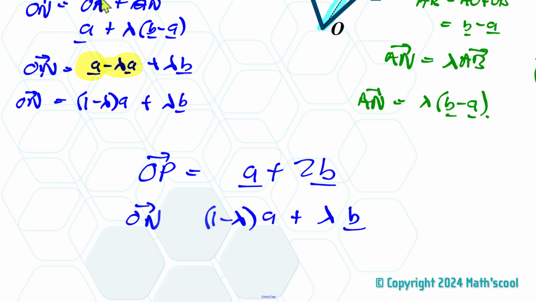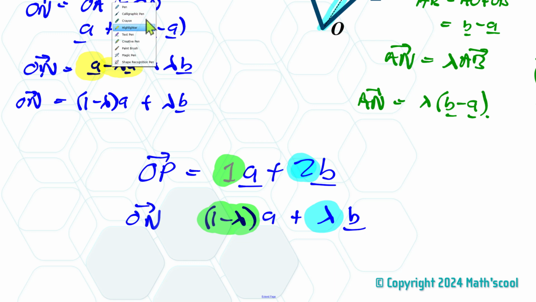So in other words, whatever number you multiply these by, the number in front of the A's, let's just put a little grey 1 in there because there's no number in front of the A, so I just put a little 1 in there. Whatever you multiply those by has got to be the same as you multiply these by, the number in front of the B's, otherwise they wouldn't be parallel to each other.